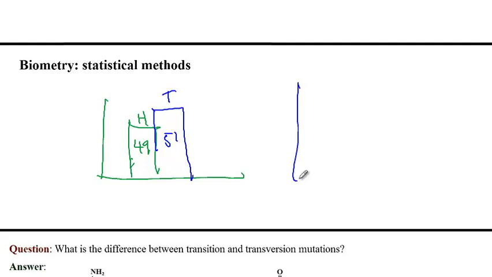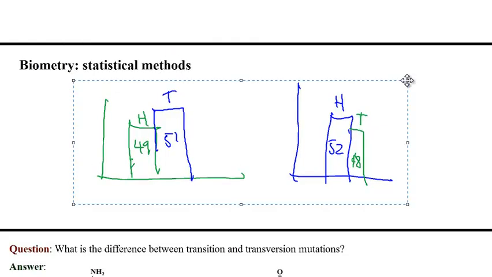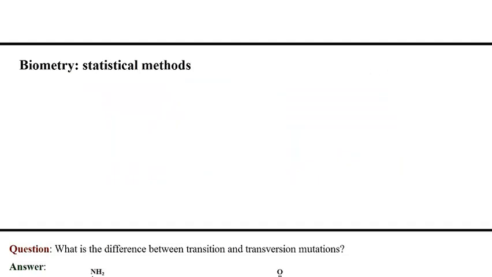Now if you repeat this process one more time, toss the same coin another 100 times, this time you may get head 52 times versus tail you may get 48 times here. So there are subtle variations that can happen by chance. And the purpose of this biometry or statistical methods is to find out any difference that we see. Is it due to chance or is it real?